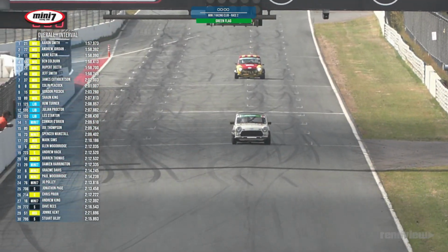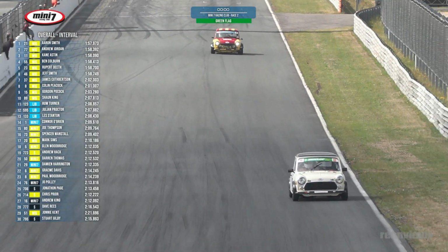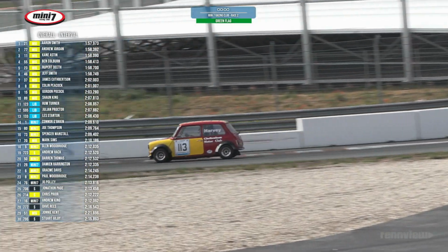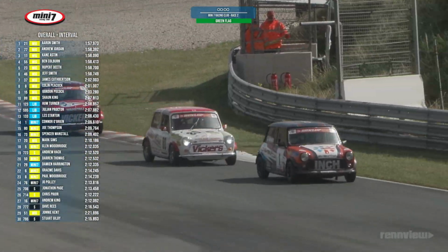So up towards the start-finish line very shortly will come our race leader. The rest of the cars just heading on to their final lap now. So here comes Phil Harvey towards the camera now. So he's been racing in the Mini 7 category, or Mini 7 Racing Club series, for a huge amount of years as Phil Harvey in the Motley Mini.